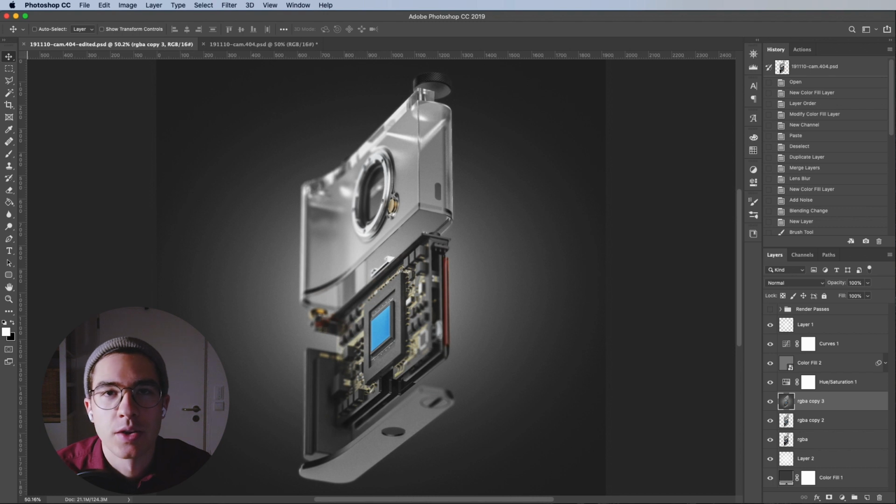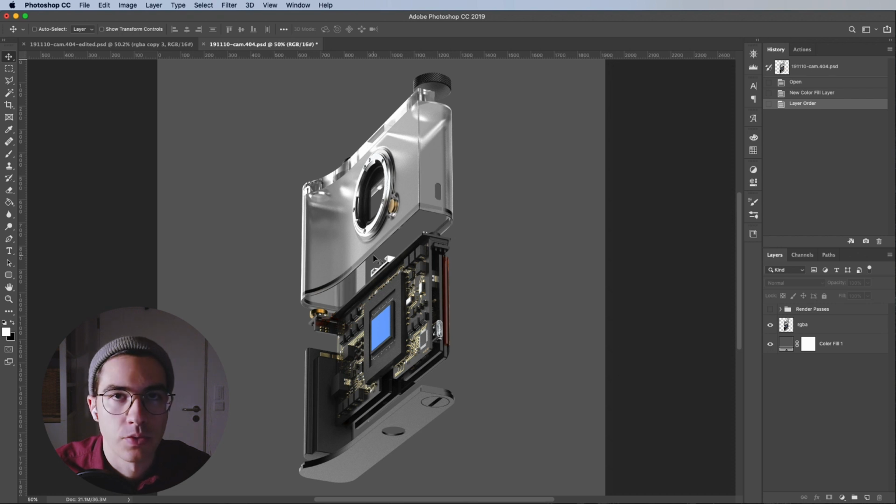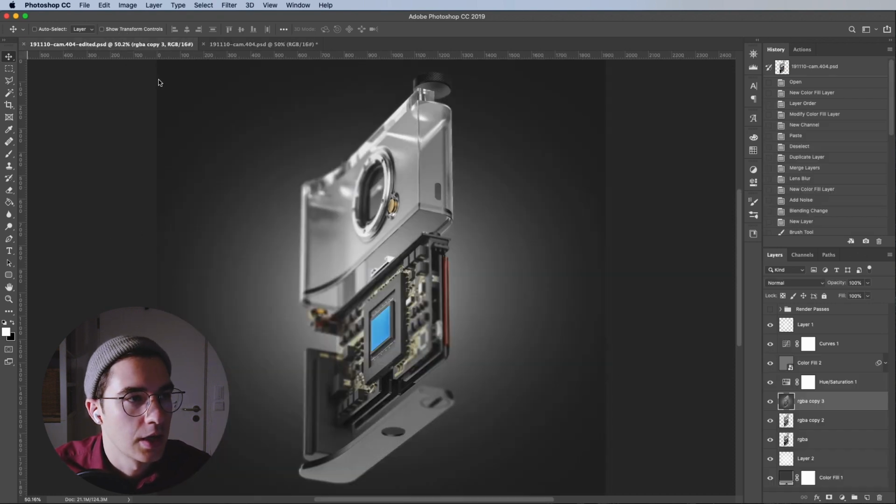Today we are going to take a look at depth maps from Keyshot and how to get them into Photoshop and use them in our post-production process. So this is our final render that we are going to do today of this camera. And as you can see, we have a little bit of a depth of field applied. And this is the before shot. This is straight out of Keyshot with a background added. And we are going to take a look at how to achieve this.